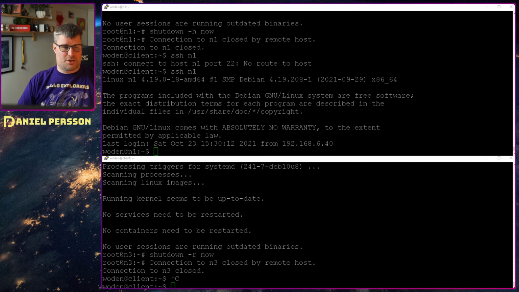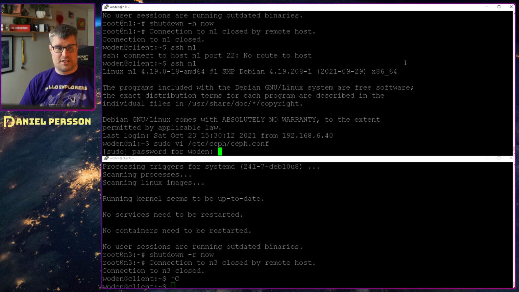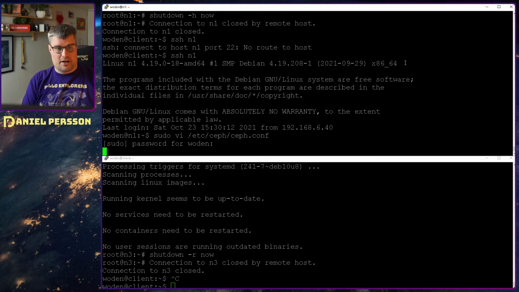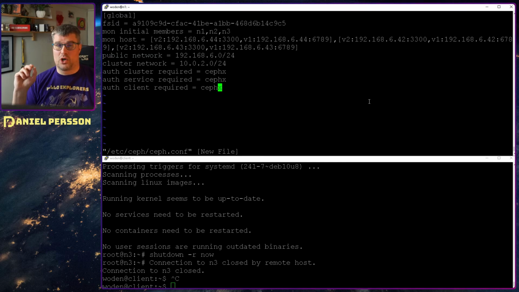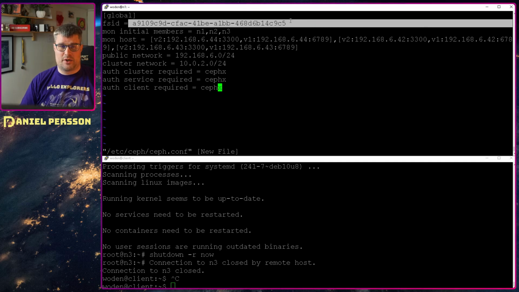And we are back, so now that we have restarted our machine, we will go into our Ceph configuration here. And this is located in /etc/ceph/ceph.conf. In this file we will add the global configuration. We will give it an FSID, which is the cluster ID for the specific system.